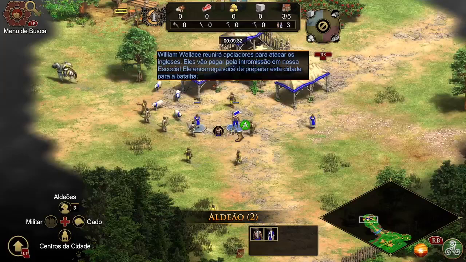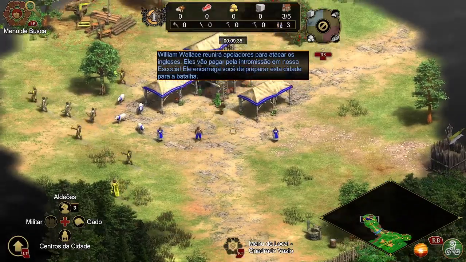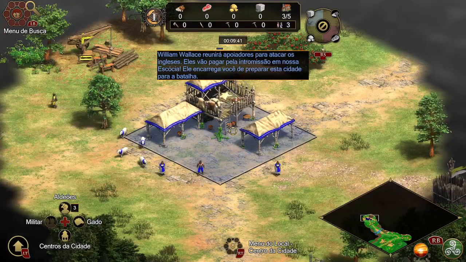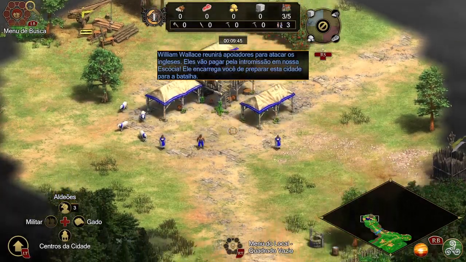William Wallace will gather supporters to attack the English. They will pay for their meddling in our Scotland. He leaves you to prepare this town for battle.